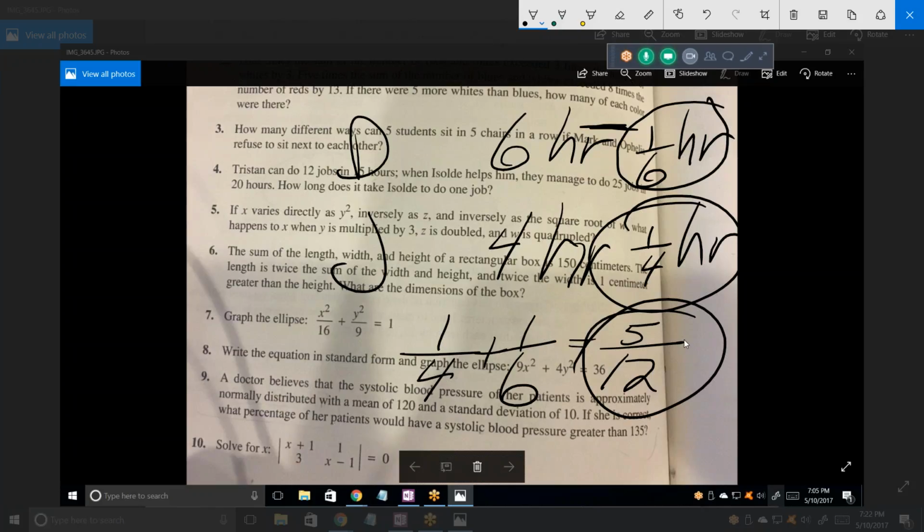And then once you come up with the answer, in other words, working together, we can do 5/12 of the house. Well, it's relatively easy to see that if you flip that, you get the total amount of hours it would take. If this came out to be 1/2, then clearly it would take us 2 hours to do the house. So using the reciprocal to figure out how many hours it's going to take working together makes a lot of sense also.